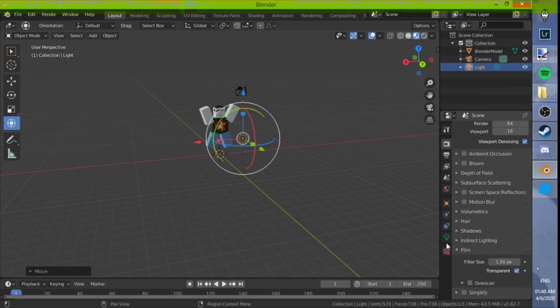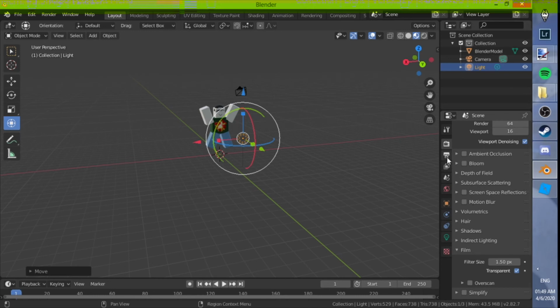What does this do? This changes the background of the image when you're rendering it to transparent, making it easier to place on thumbnails. Because if you don't click on it, it's gonna be white and you have to scale and crop some backgrounds or maybe some instances in your image, so it is better if you put it as transparent.